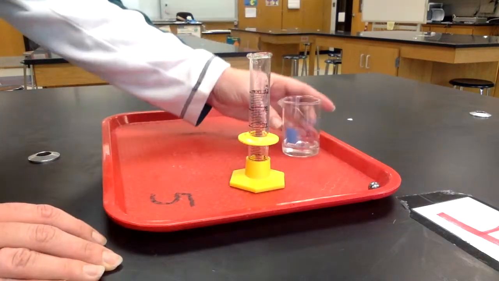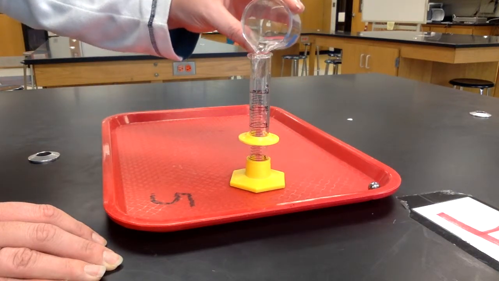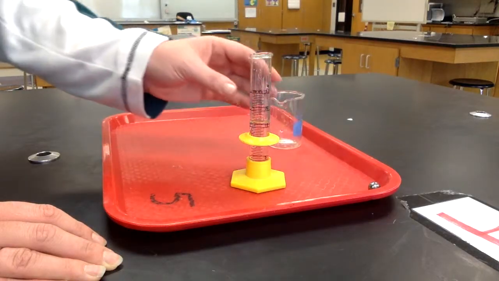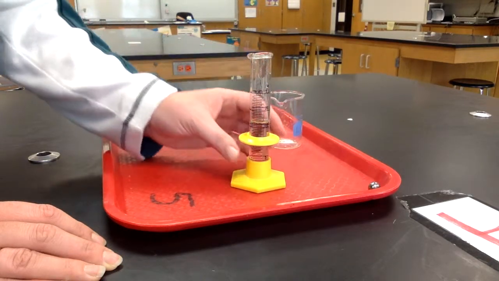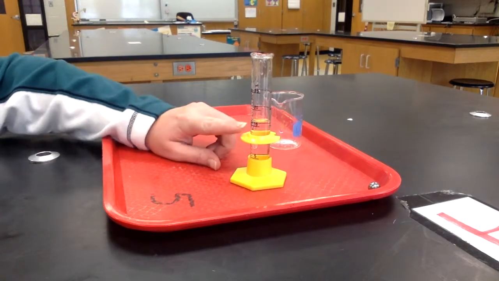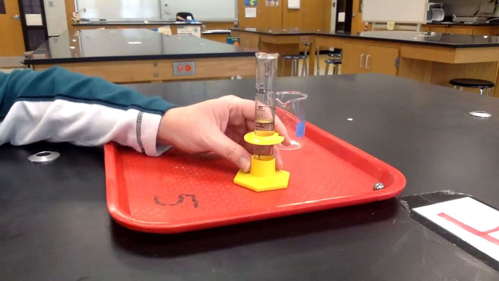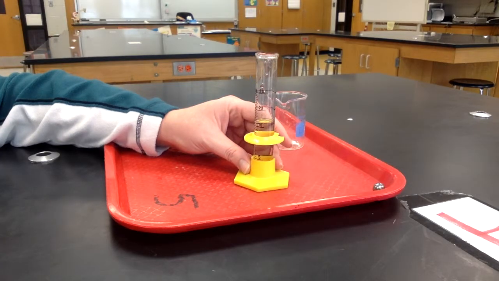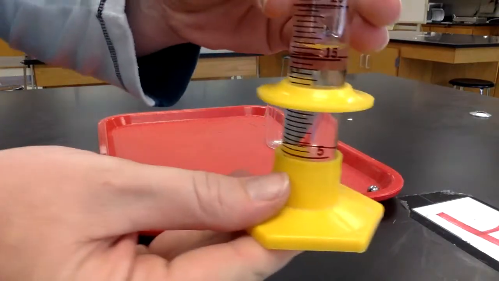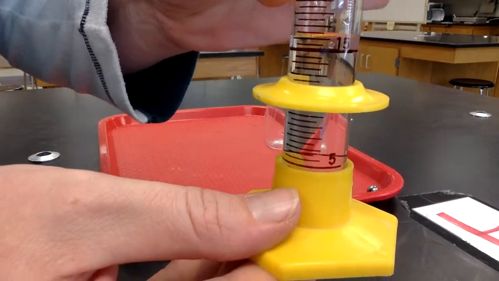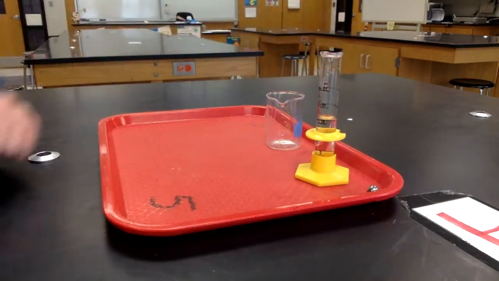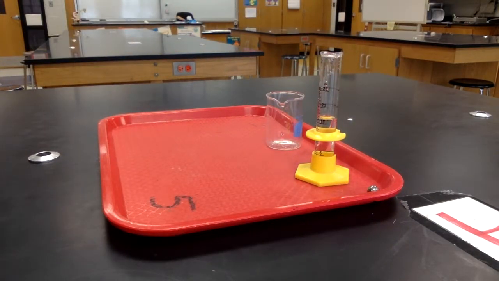I'm going to pour my liquid into my graduated cylinder. I am then going to squat down to eye level to read the volume. I would read the volume as 16. That is how you measure the volume of a liquid.